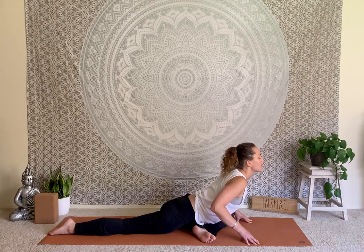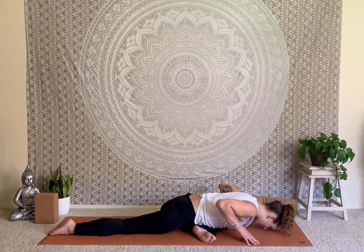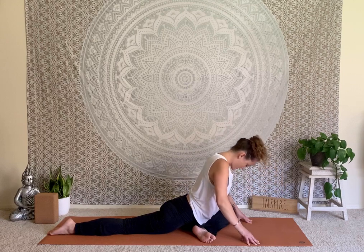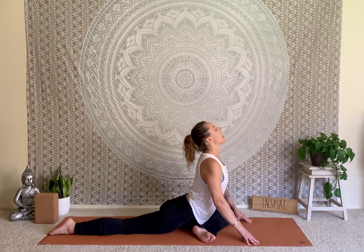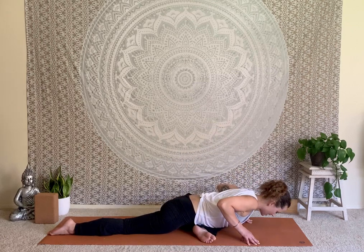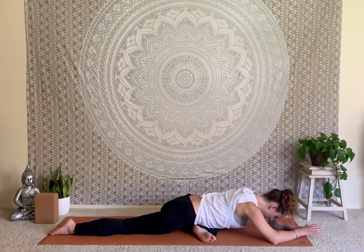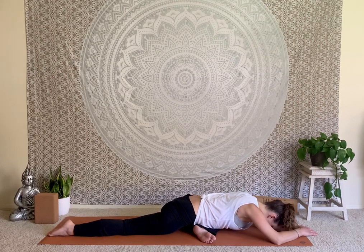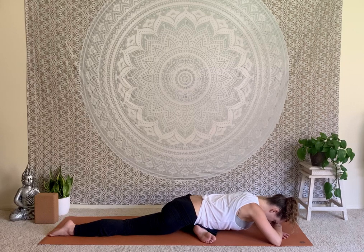Exhale, feel the hips sinking a little bit deeper. Forehead lowering last. One more time, inhale, lifting up, finding a little back bend at the top. Exhale, rolling down, and finding a place where you can hold and surrender into the stretch of your left hip and outer glute. Use props and use your body as needed.